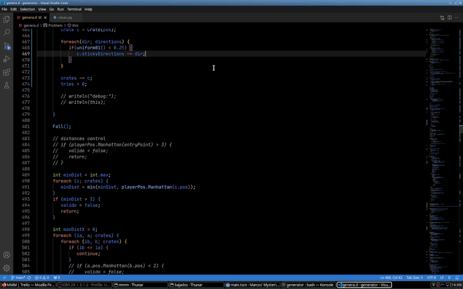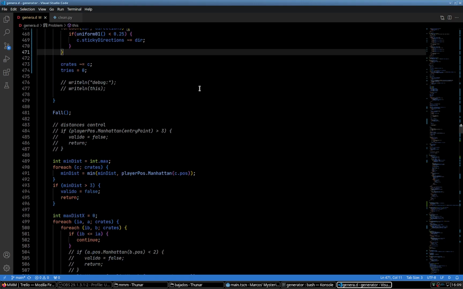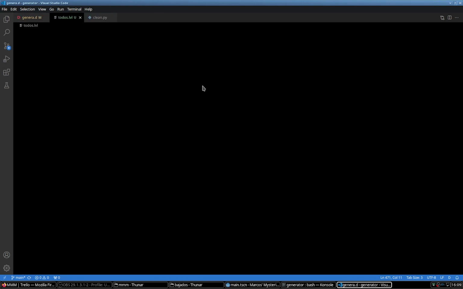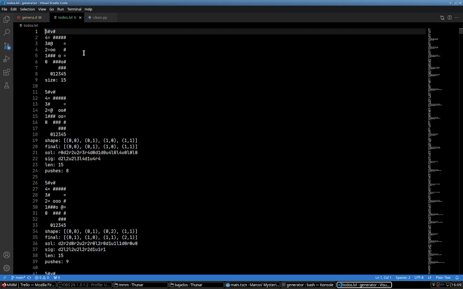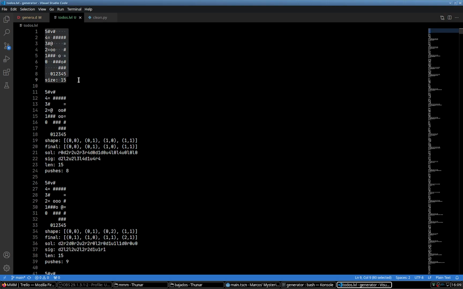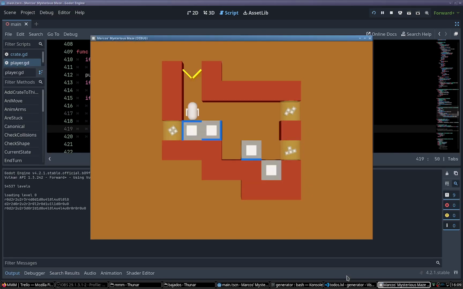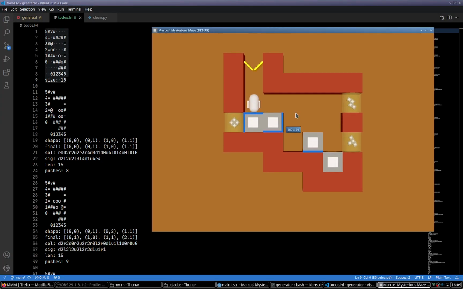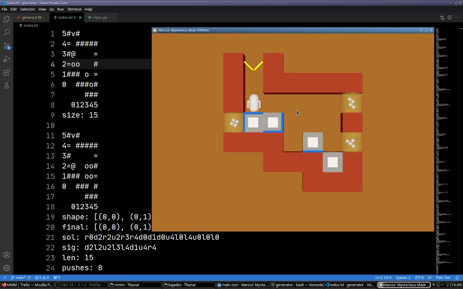Okay, the only issue here is the representation of the levels, because the levels are represented in this format. We have a very visual format. If you check out the first level, this is the representation.